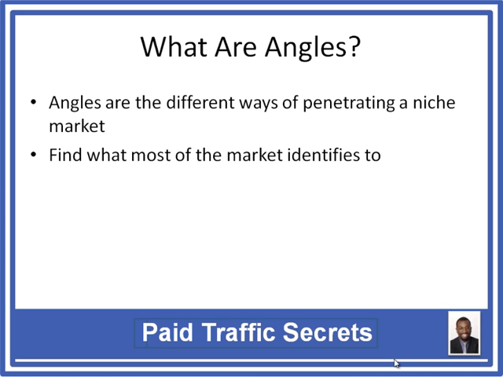So when you're writing your ads and testing different ads, the key is not just to test different words, but to test different angles. I'm going to give you some examples of angles in a second. So here's an example: pimples versus acne. Do more people identify with pimples, or do more people identify with acne?